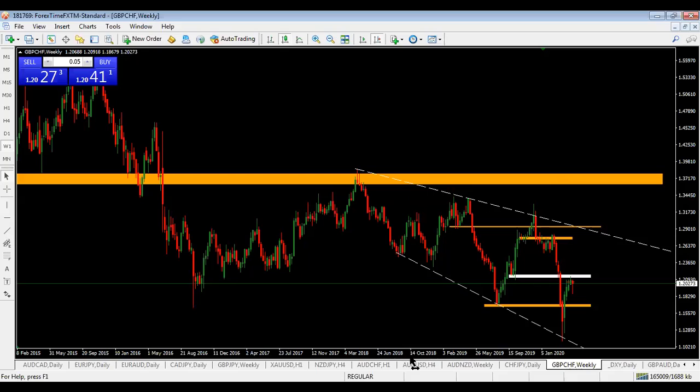Same goes with Euro JPY. We spoke about this pair when it was here. We wanted to have a sell, and we sold this pair into this zone. The whole of this, we are not concerned. We will not be concerned with the buy for this pair, if this pair can make its way up from this point, testing this trend line.